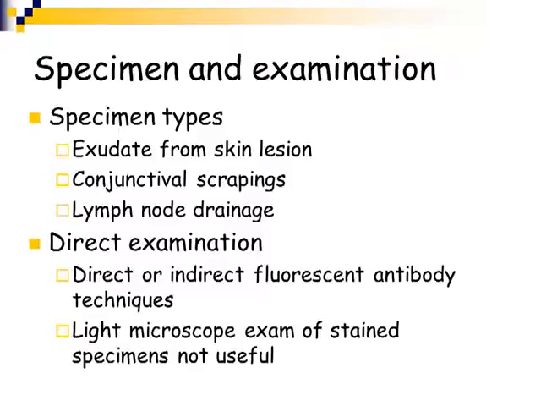You might do a direct exam, so you can do fluorescent antibody staining. You can use a light microscope, although all you would really see on a gram stained specimen is a gram-negative rod, so it may not help you know that this is Francisella tularensis. Possibly combined with clinical symptoms and history, maybe, but you need a little bit more than a gram stain for Francisella.